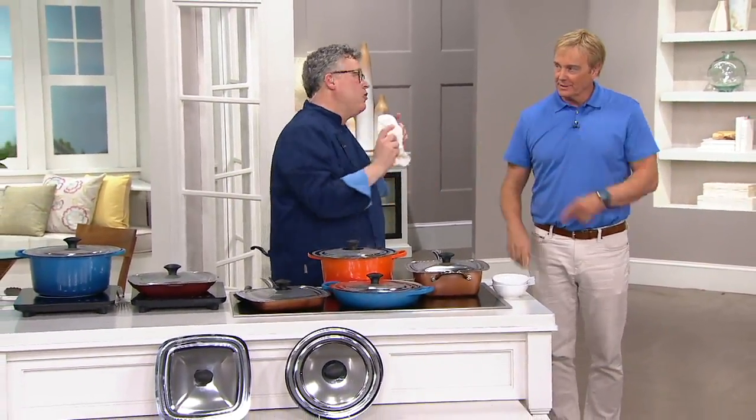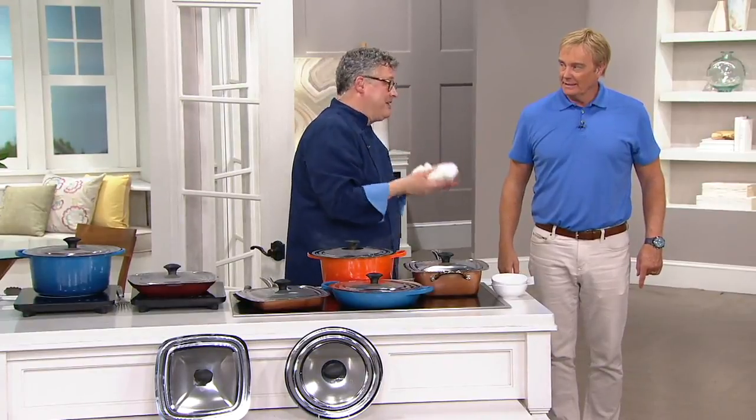Exactly. I don't even know where the lids to my pots and pans are anymore. I use universal lids because you just have to reach for 1 or 2 things rather than 6 lids. And where are they? And I don't have room for them.